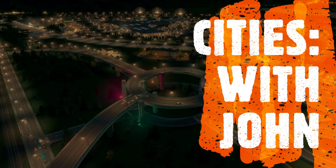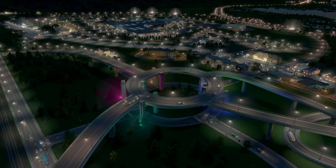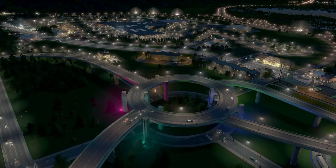Hey, what's up everybody, John Harper here with another Cities Skylines video. On this segment I'm going to work on finishing up the mall area with some detailing. I just put in the Best Buy and wanted to finish up detailing that area. I started the video with this cool roundabout I made last night — put a lot of lights on it to give it a rainbow effect, which I think looks pretty neat.